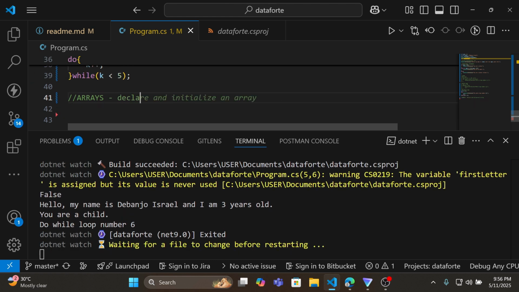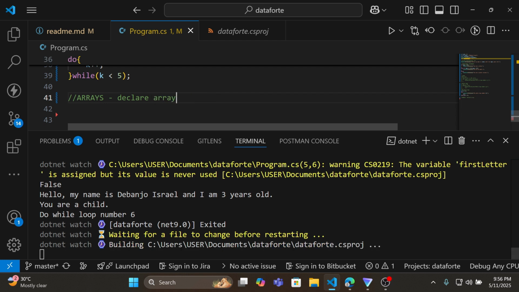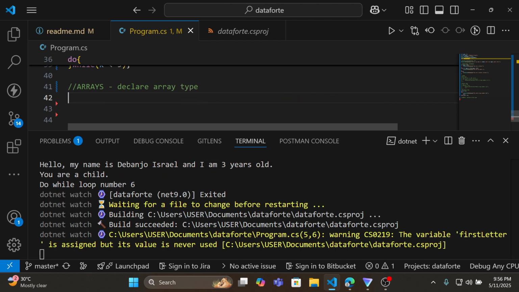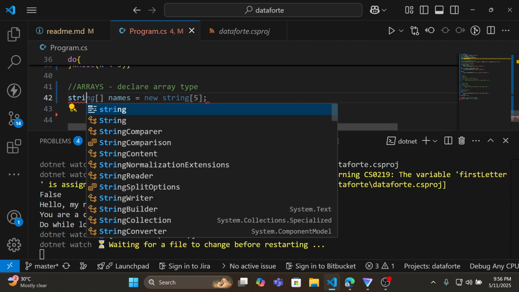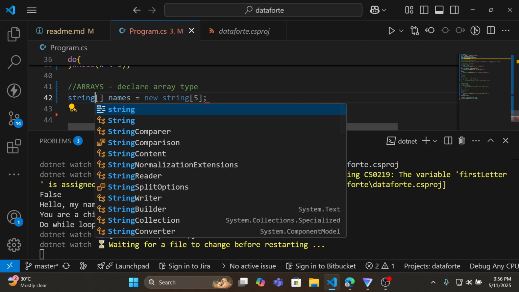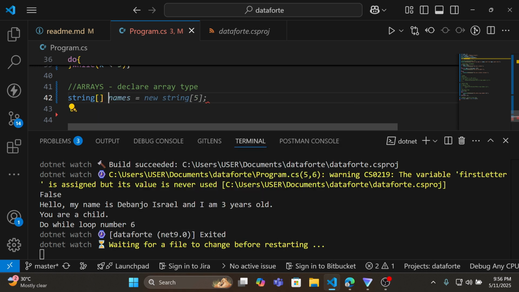What will be inside your array? Declare array type. So inside this my array, I want to have something like strings inside, so I can say string fruit.